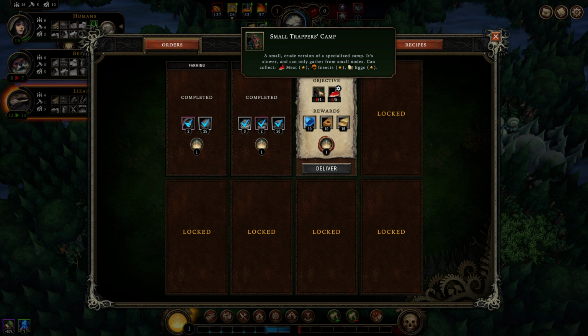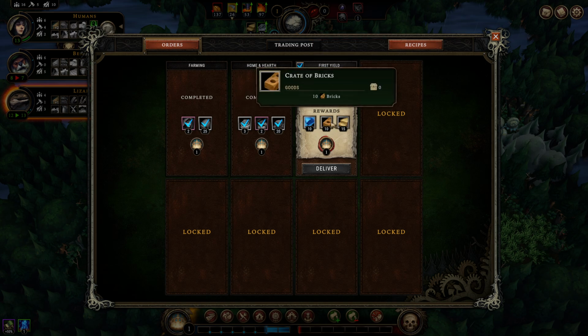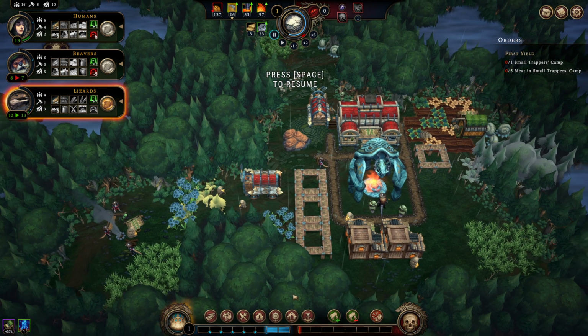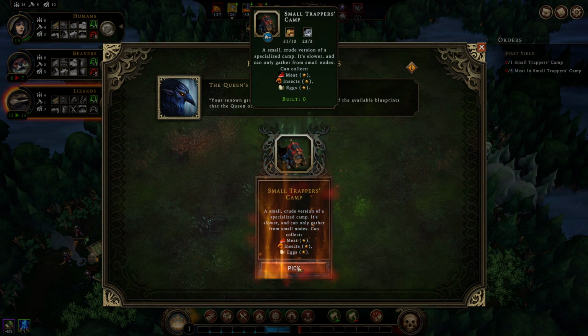We need to have a small trapper's camp to get meat, insects or eggs. And we need to produce 5 meat in the trapper camp. And then we get 10 fabric, 10 bricks and 15 planks. Nice, we get the basic building materials for free with this order. We need to go and gather meat. Now, the trapper's camp will be the thing we unlock here. Yeah, there it is, a 1 star.